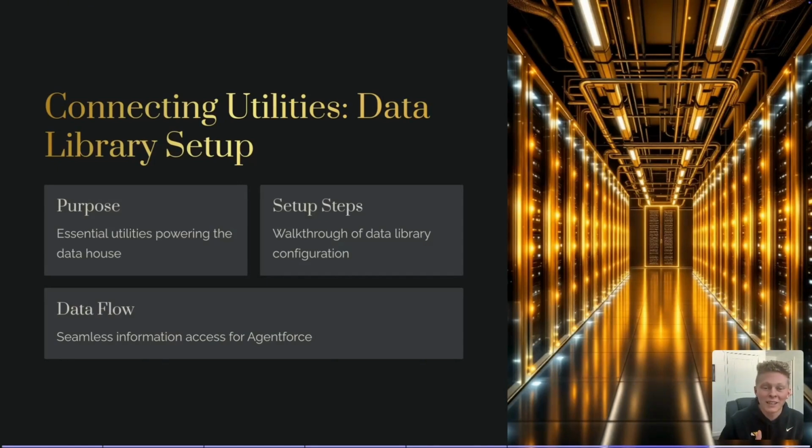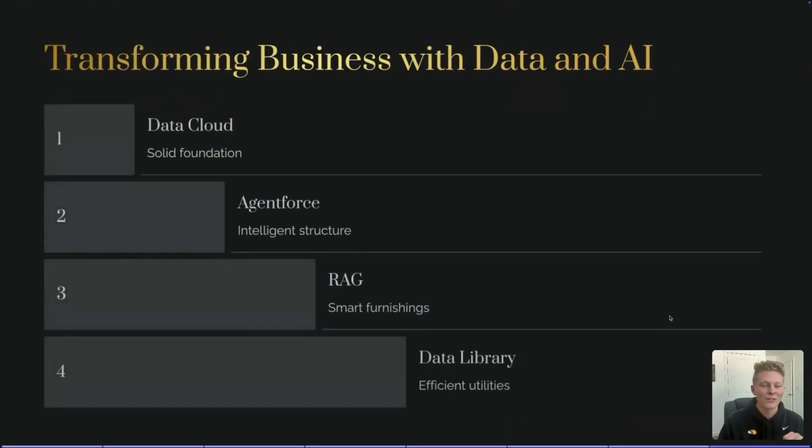So setting up Data Cloud allows data library. So you're essentially fueling Agentforce with that knowledge it needs to provide exceptional services. It's like giving your AI a powerful toolkit that allows it to deliver more personalized and engaging customer experiences. So we got RAG giving you a cheat sheet. We got libraries giving you a whole library of information for it to give better responses. So going through these, really quick summary here. Data Cloud is like the foundation to your home. And the different parts here, RAG, data library, different components that help furnish this home that help Agentforce perform even better. The transformative power that this is bringing to businesses will be imperative in times to come.